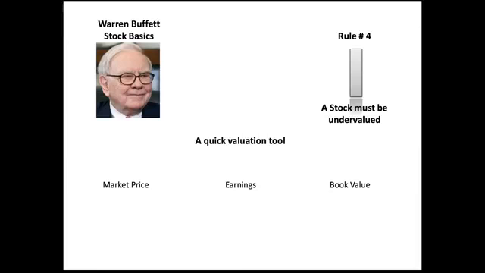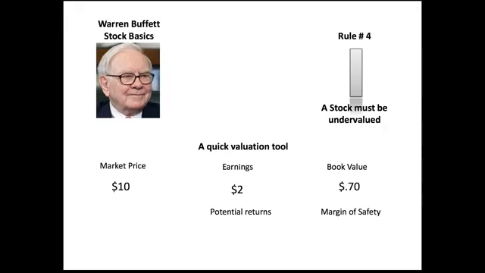But right now I'm going to teach you a little trick that Warren Buffett did whenever he worked for Benjamin Graham for a few years. And this is a really interesting and quick, easy way to pick through companies that are worth investigating and companies that aren't. So as we looked at in the last 4 lessons, we learned that the market price, the earnings, and the book value were 3 very important terms. And what Warren Buffett and Benjamin Graham did is they tied all 3 of these terms together in a quick way to assess a company.